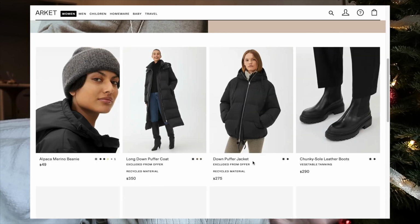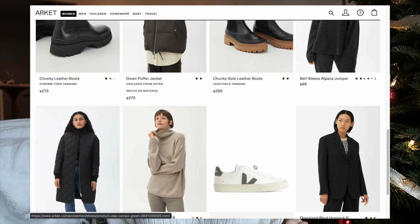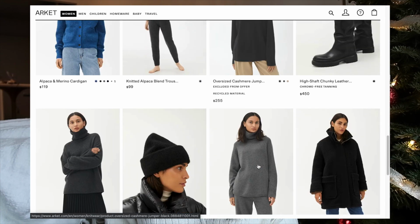If you aren't familiar with the brand ARKET, it's basically, I believe, from the same big company as H&M and Other Stories. I would say ARKET is probably at a similar price point as Other Stories, but overall the style of it is a little bit more classic and minimal. Basically, if I lived somewhere where I could shop at ARKET a lot more easily, then they would probably be one of my favorite stores because their pieces are at that perfect spot of good quality but still affordable.